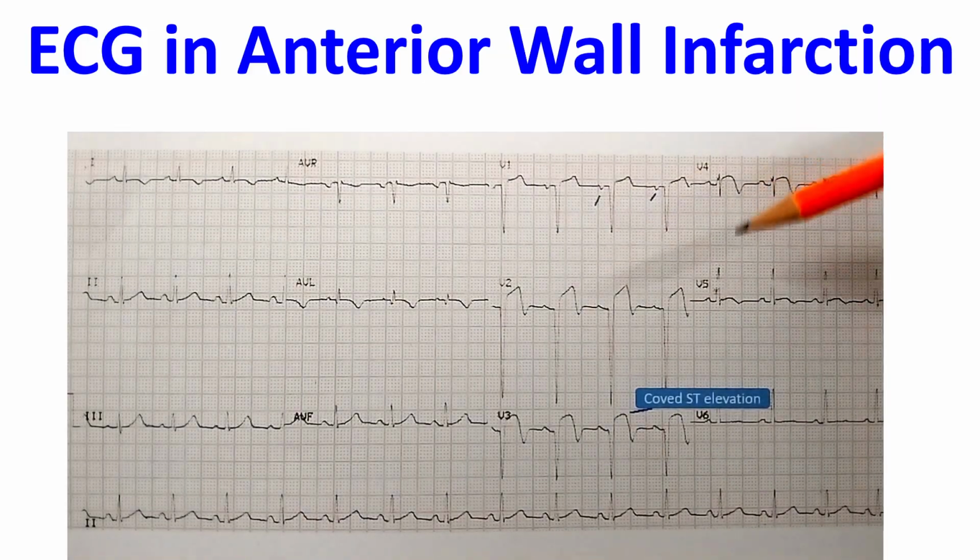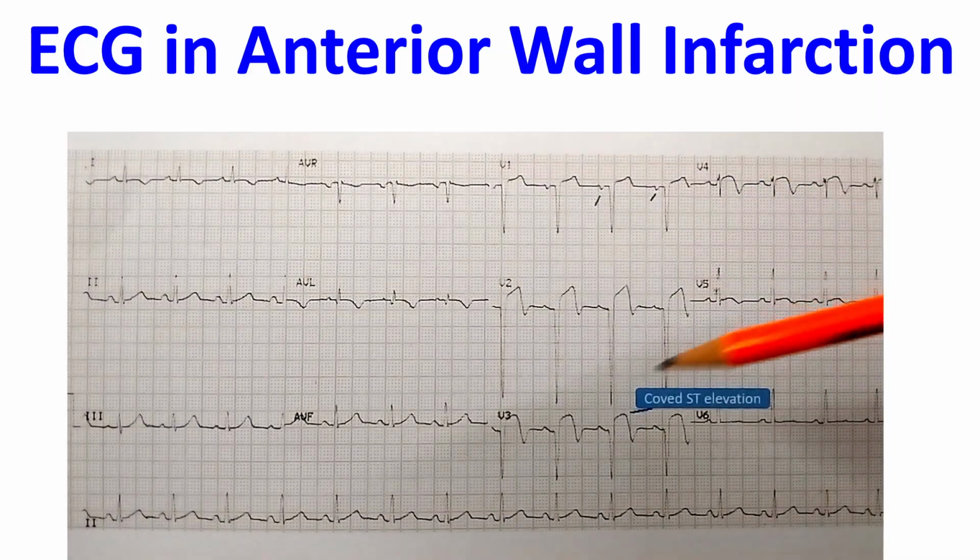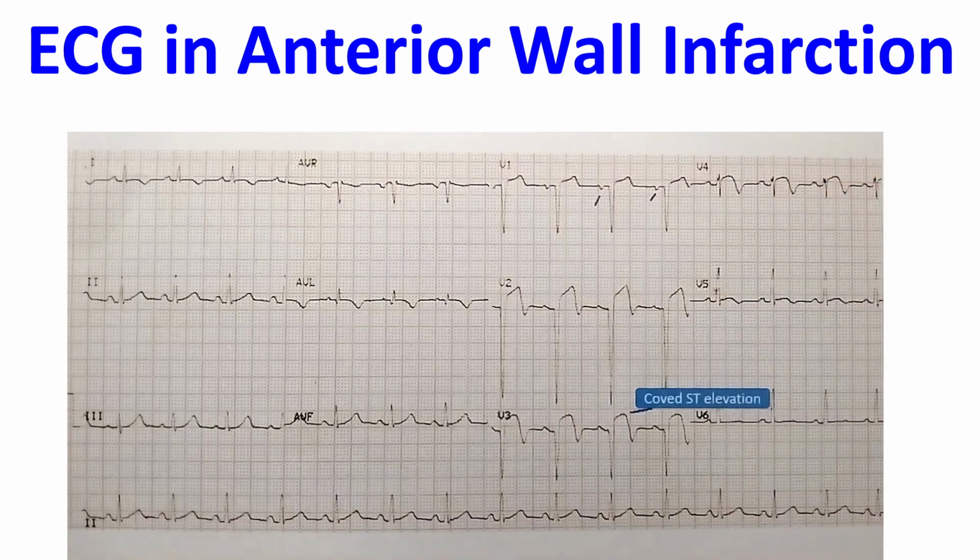We should be detecting myocardial infarction before the coving has occurred, in the early hyperacute phase, when the ST is upsloping and probably slightly concave upwards. This is convex upwards. Early detection is important for early treatment like thrombolysis or better, primary angioplasty, to open up the closed vessel at the earliest. So this is anterior wall myocardial infarction.